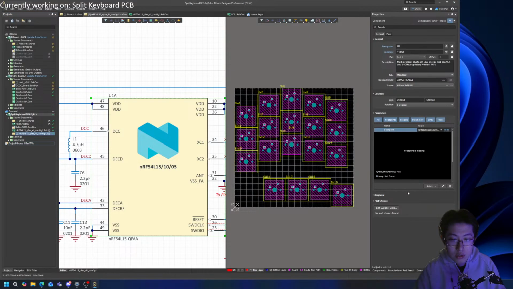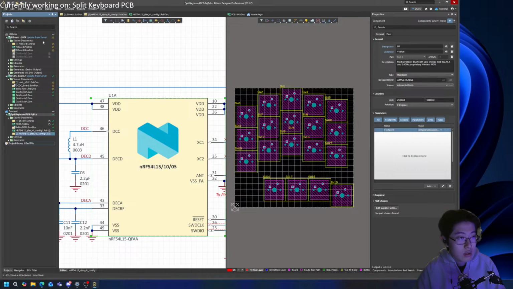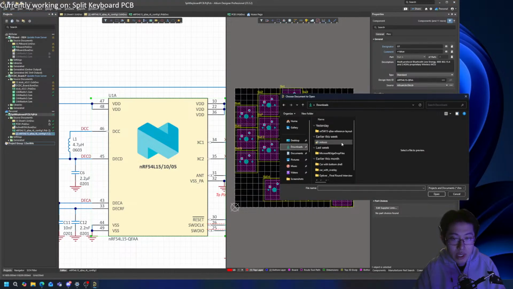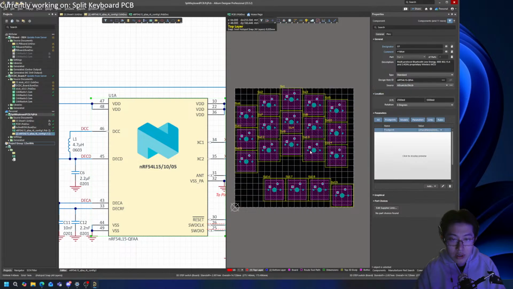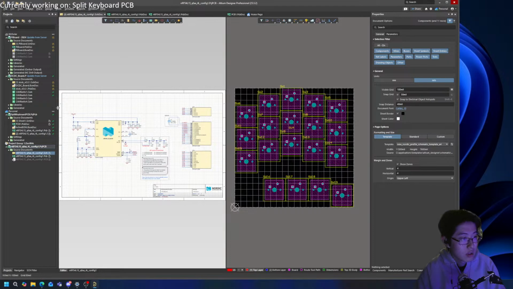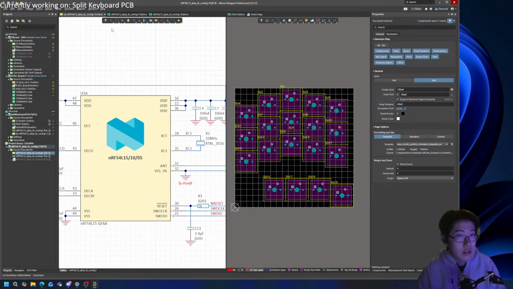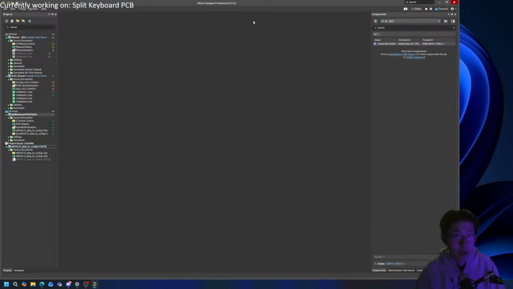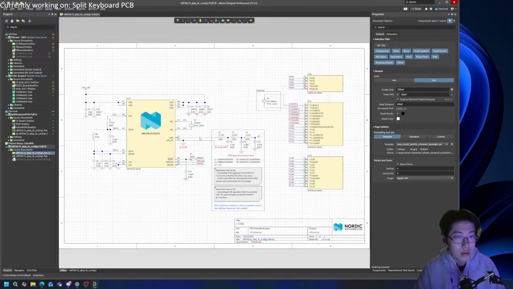Let's see if there's another one that I can, oops, not that. File, open, downloads, reference layout, Altium Designer files. Just gonna open this guy, close, and check the schematic and PCB for the footprint. Schematic. All right, so this is the schematic. I'm just gonna close all documents over here, reopen it. Cool.